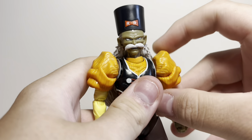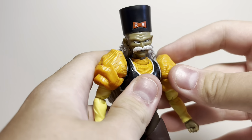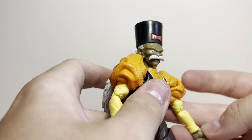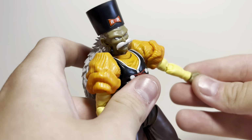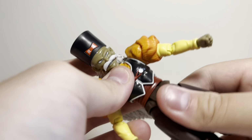The shoulders, which I showed earlier, do go out, forward, and back. It has a butterfly, but it's very restricted. Double elbow, along with a wrist swivel with the typical joint that you can rotate to get up and down. His waist joint area has very good articulation.